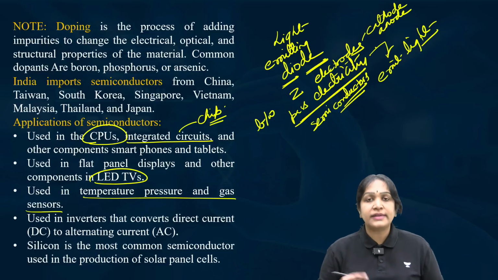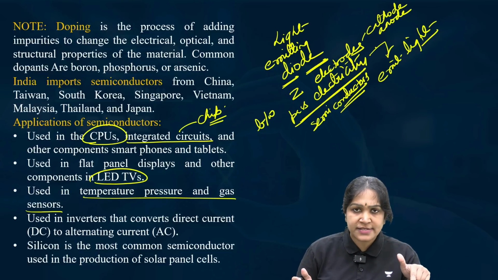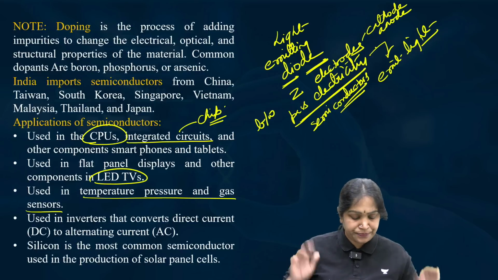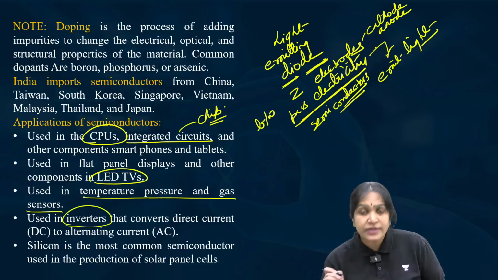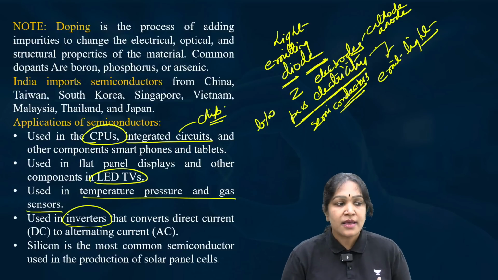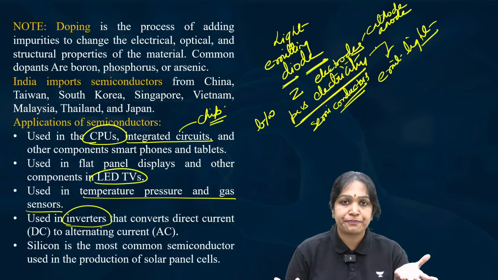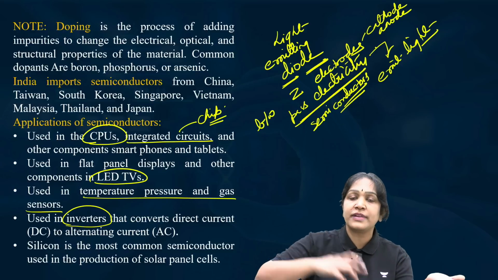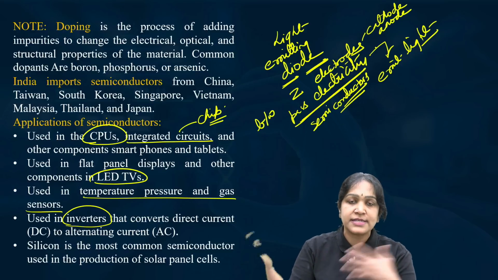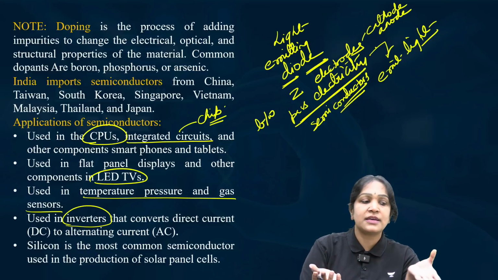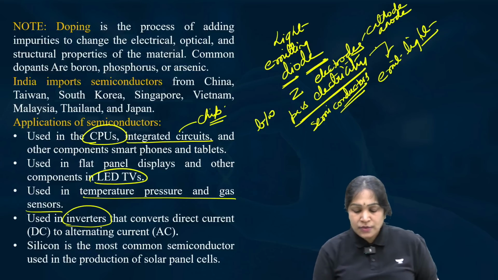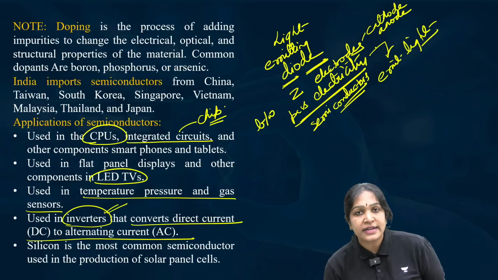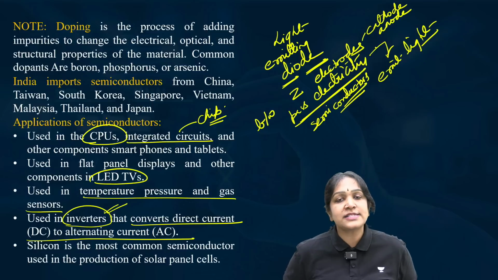Sensors are also electronic devices. They also need passage of electrons, flow of electrons, electricity. Semiconductors are used in inverters. What is an inverter? Battery, for example, when there is no power supply. Now the electricity switches off, I have an inverter. So what will it do? It will get charged when there is electricity, and it will give me electricity when there is a power cut. Those inverters and batteries can convert direct current into alternating current. You are dealing with currents, so you need semiconductors.